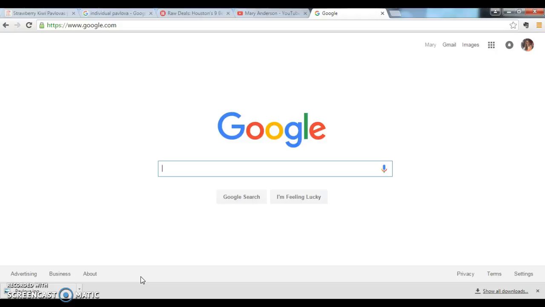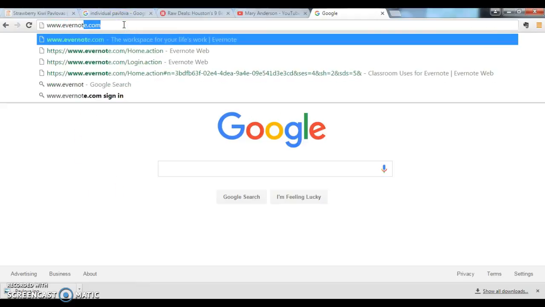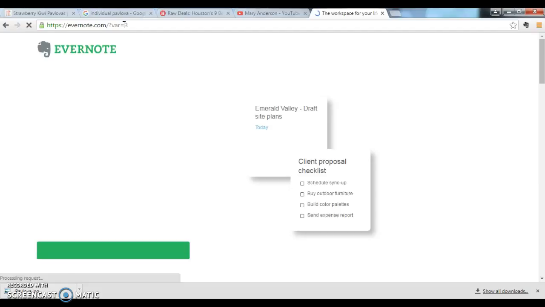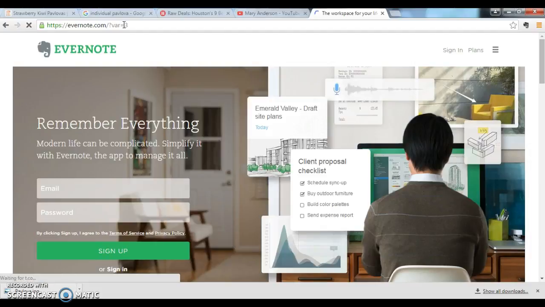Evernote. The first thing we need to do is go to www.evernote.com, and once you get there, we're going to sign in. According to the website, Evernote builds apps and products that are defining the way individuals and teams work today. Evernote provides one workspace and lives across your phone, tablet, and computer. It's a place to collect information, find what you need, and present your ideas to the world.